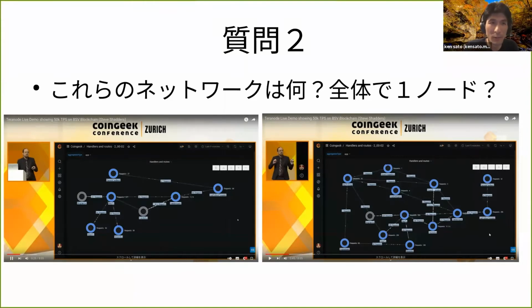So there are two graphs here, but is this just representing one Teranode or different ones? Yes, this is one Teranode. When this demonstration was done, we weren't able to connect two Teranodes together at that time. We can now, but the reason these two graphs are different is that those circles don't represent physical boxes. They represent work units or stages in a processing pipeline. I'll let you translate that and then I'll continue.